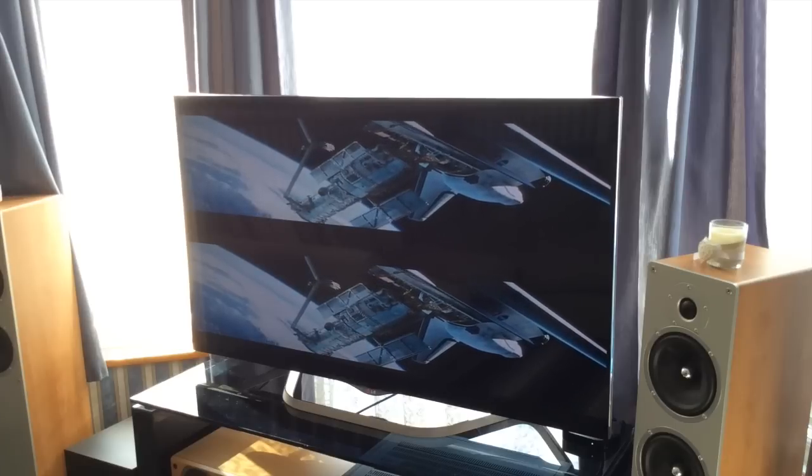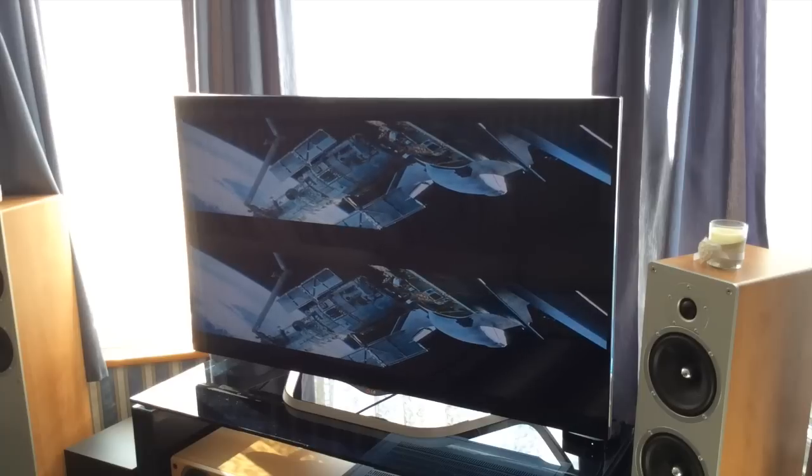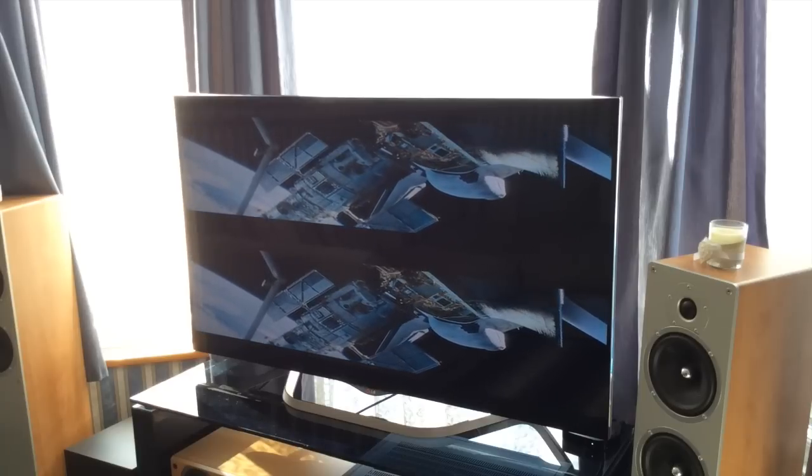Now sometimes it does automatically detect the ratio, the side by side or the up and over. It hasn't this time, so I just got to press the 3D button on my remote.